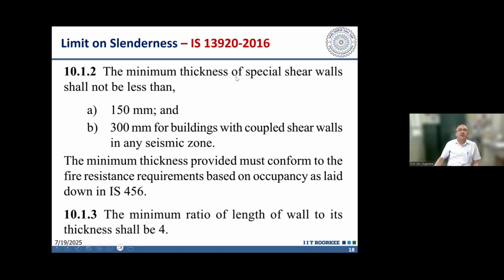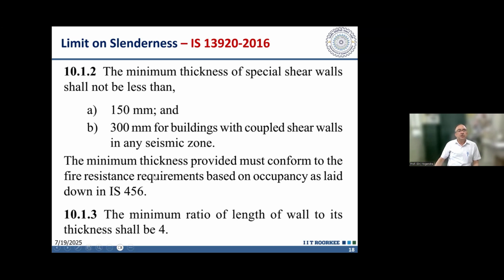Our code, the code under revision, is also coming up with these requirements, and it gives the minimum thickness of special shear wall. Those shear walls which are used to resist lateral load will have a thickness of minimum 150 mm. So when we are talking about design of my one structures with the formulae or the methodology used for shear walls, we have to keep in mind that the minimum thickness is 150 millimeter, and 300 millimeter for coupled shear walls. If these are planar shear walls without opening, it is 150 millimeter, and if it is to be used as coupled shear wall, then 300 millimeter.